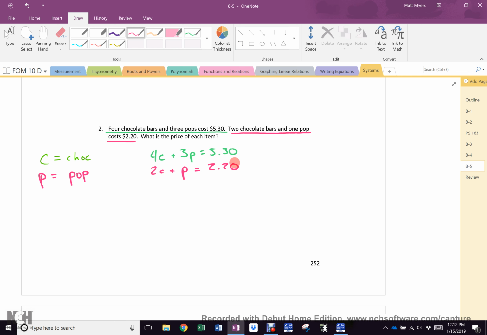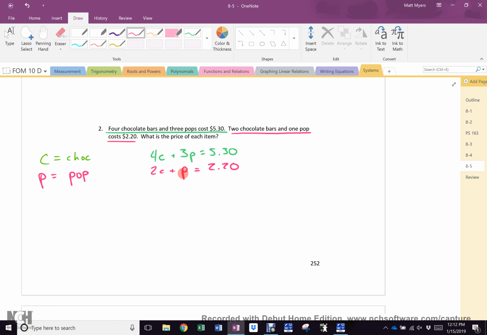I could multiply the bottom one by positive 2 and then subtract. I could multiply it by negative 2 and then add. I could multiply it by negative 3 and then subtract. Add. Or I could multiply it by positive 3 and then subtract. Or I could isolate P and do substitution. 5 options here. Is there any reason for you to look at it and say, oh, no, yeah. Of course not, because you are given 5 options.